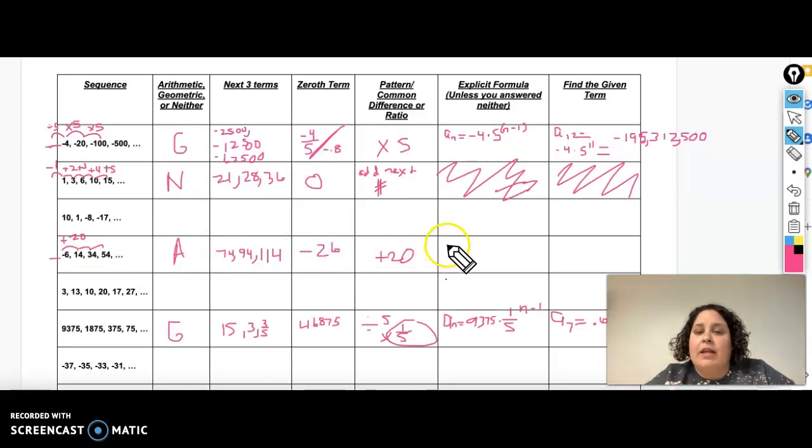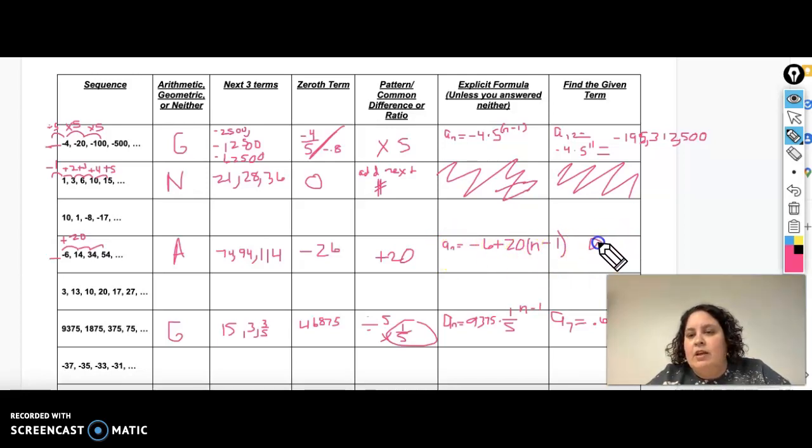And then I want to write a formula. Again, remember this formula is slightly different than geometric. I'm still going to start with my first term, so I'm still going to start with this -6. And I'm still going to use my common difference or ratio next. Only this time it's plus 20. So instead of multiplying, I'm adding 20. Now, here we had an exponent of the n minus 1. For arithmetic, we're just going to have the n minus 1 being multiplied by that difference. So this is my formula.